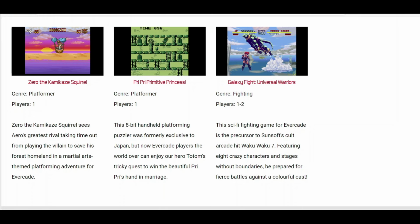So Zero the Kamikaze Squirrel is a SNES title, and this is another platformer style game. It's a little bit like a cross between Zool, Sonic and Cool Spot, something like that. And obviously that is Aero's greatest rival from the Aero the Acrobat games. This one's alright, I quite enjoyed this one, might even be my favourite game of the collection, perhaps, but we'll have a look at that anyway. We have a Game Boy game called Pri Pri Primitive Princess, and it's a puzzle platformer style thing. We'll have a look at that as well.